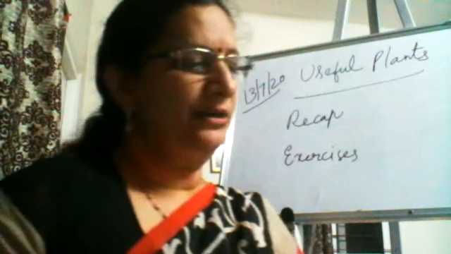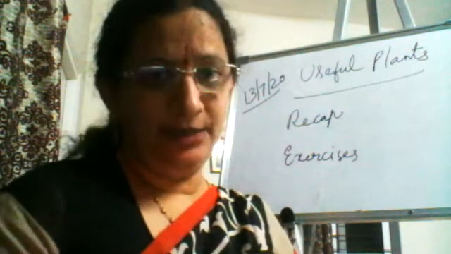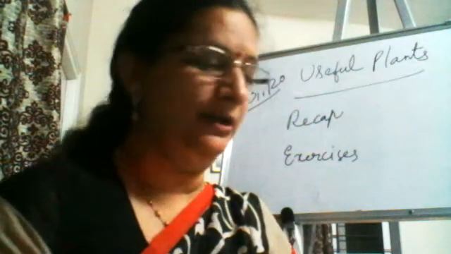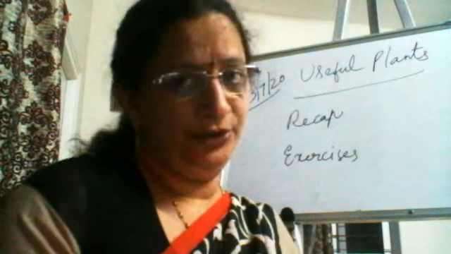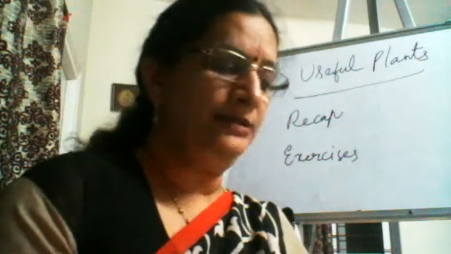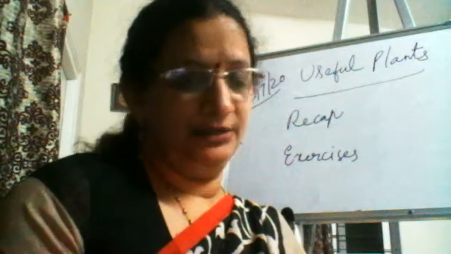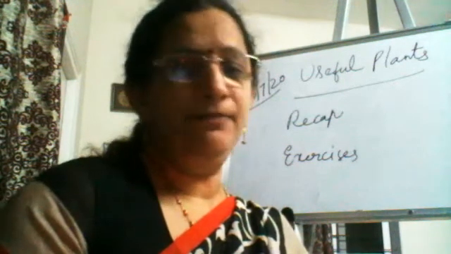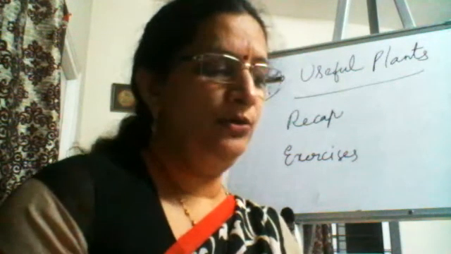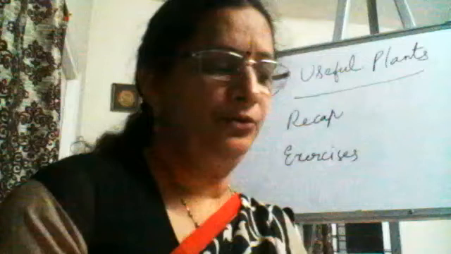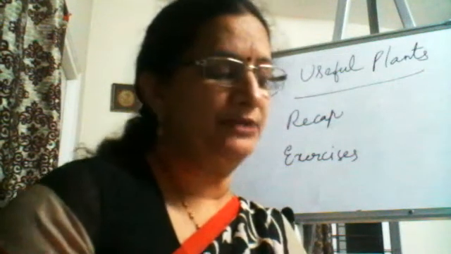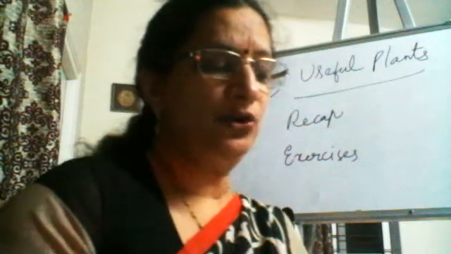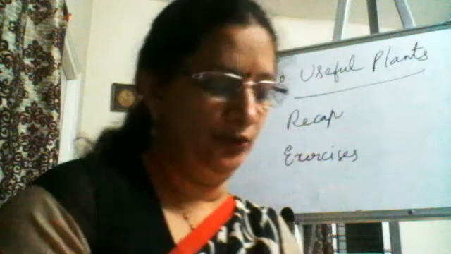So let's do the reading part. So put your pointer finger on the first line of the lesson and follow your teacher. Plants are very useful to us. We get many things from plants. Most of our food comes from plants. Food is stored in different parts of the plants. Plants also make our homes and school look beautiful.